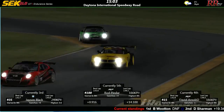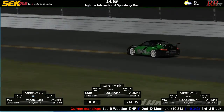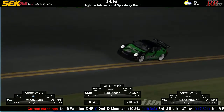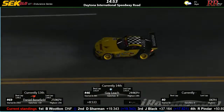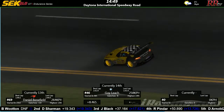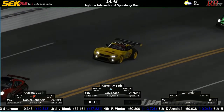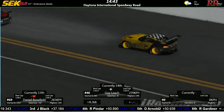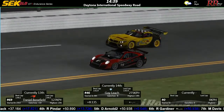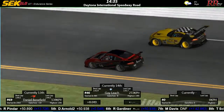Yeah, if anything, it looks like Guy's ready to overtake David as well. Well, we've got to remember that for a stage there, Guy was up into second place overall in the early laps and showed some great pace. He started 6th on the grid, so he out-qualified Pinder's car and was just behind Dave's car, so he's going to be showing some good pace, and he doesn't have to worry about where he finishes as such. He's down to 14th, so he's just racing for a good ride now.